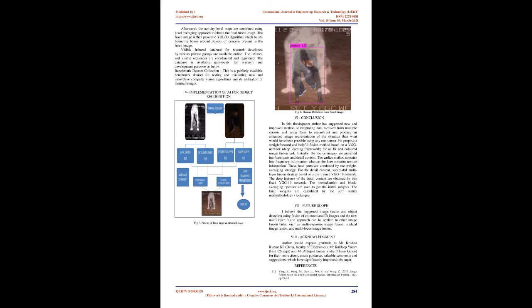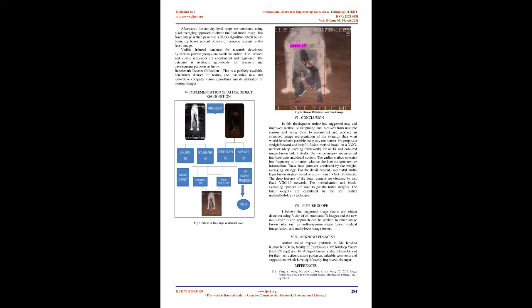Then the base parts are fused by a weighted averaging approach. In the weighted average filter, the author gave more weight to the center value, due to which the contribution of the center became more than the rest of the values. Due to weighted average filtering, blurring of the image can be controlled. The base parts which are extracted from the source images contain the common features and surplus information.